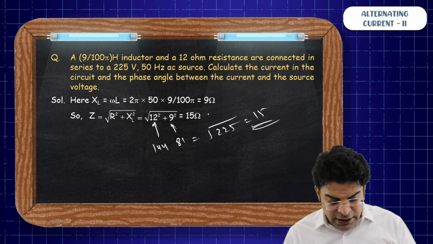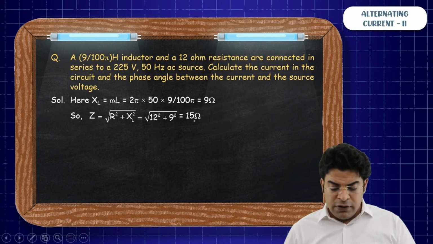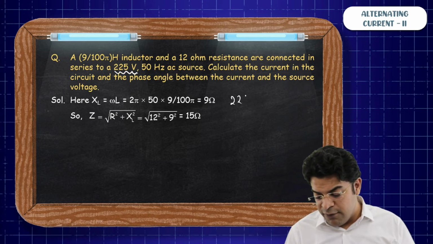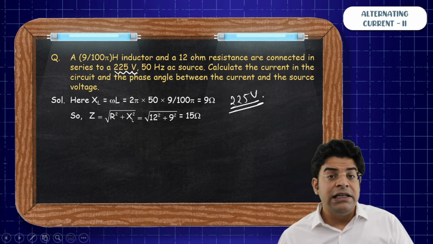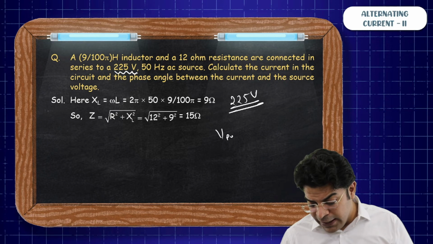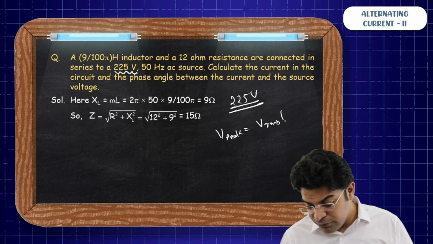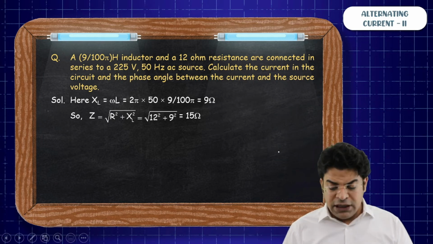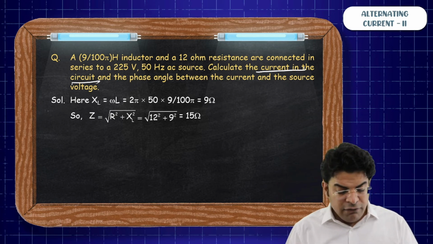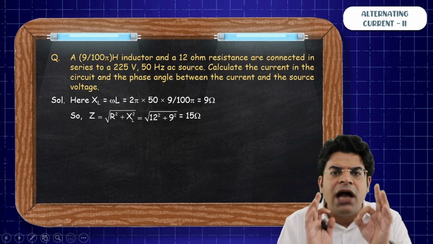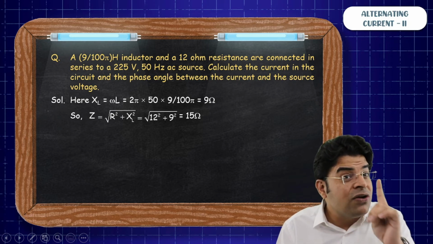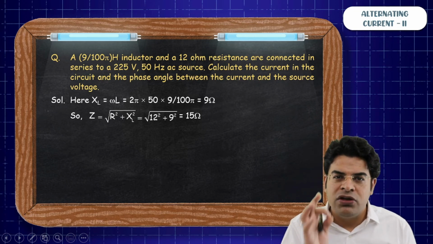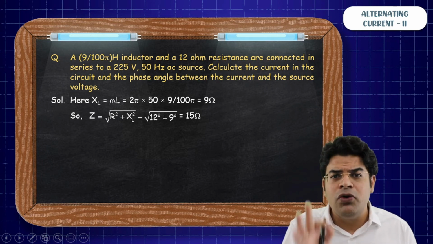Once you know that the impedance of the circuit is 15 ohm, what will be the value of IRMS? The potential given here is the RMS potential. This 225 volt, the potential of the source, is not the peak potential. This is the VRMS. The V peak will be root 2 times this VRMS, so the peak potential of the source will be 225 into root 2. Our mission is to find the current in the circuit. When they just mention the current in the circuit, they are interested in the effective current, that one constant current that should flow to show the same power loss. So do understand, when they talk about just current, they do not say peak anything. They are talking about the RMS current.